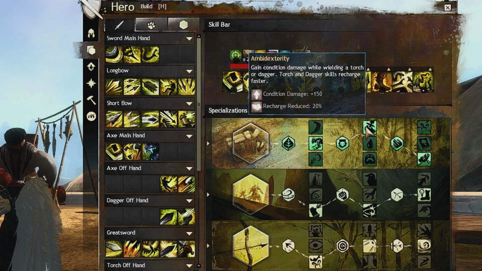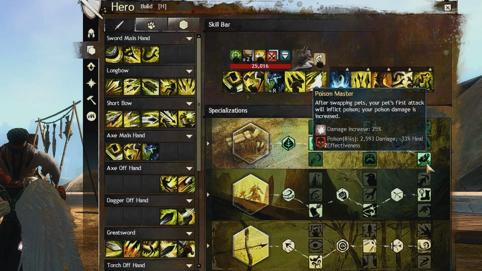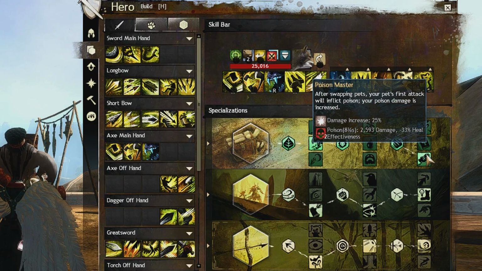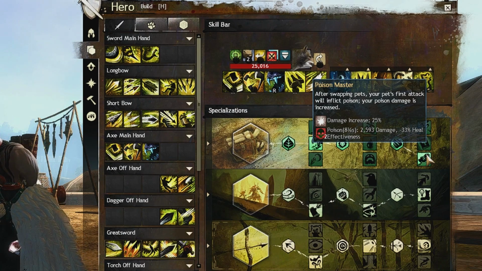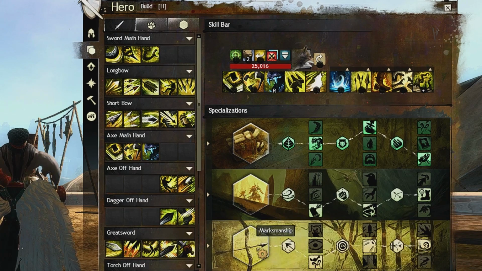Ambidexterity, which means when we have a torch or a dagger in our offhand, we have another 150 condi damage, and this build is running the torch. And lastly, Poison Master, which just like Hidden Barbs, means our poison does loads more damage, and we're actually inflicting a little bit more through our pets too. So those are those 2 specializations. The last one's kind of optional.